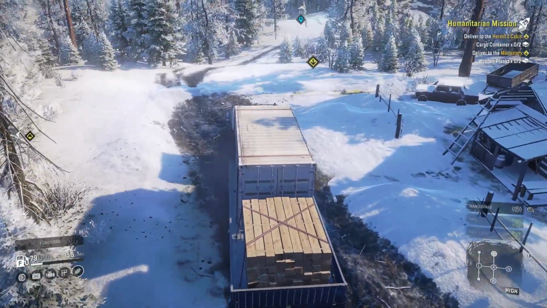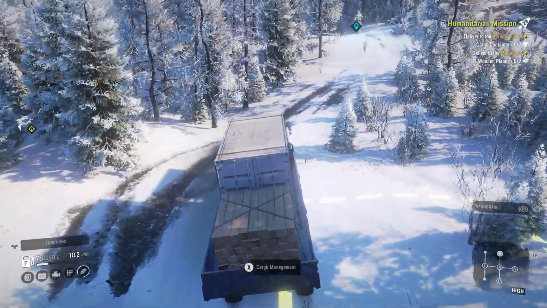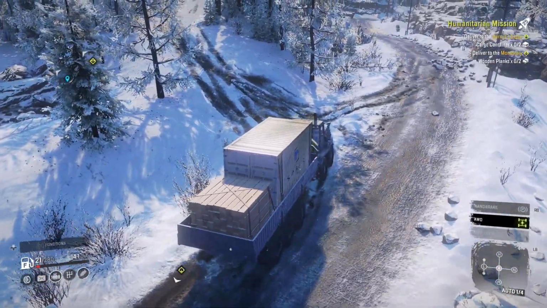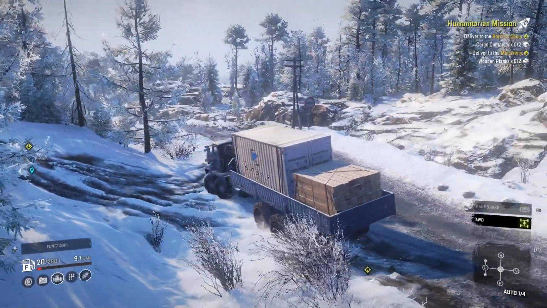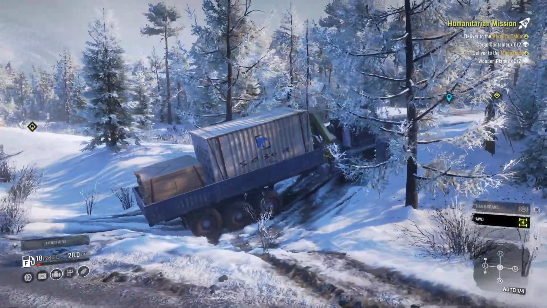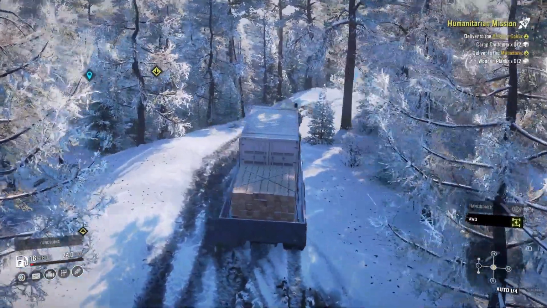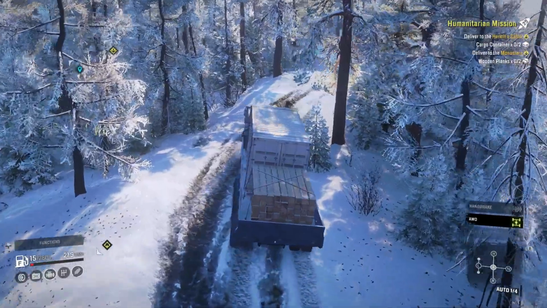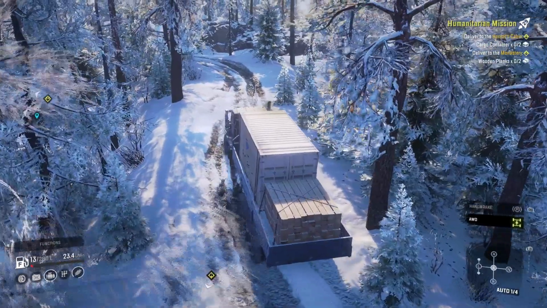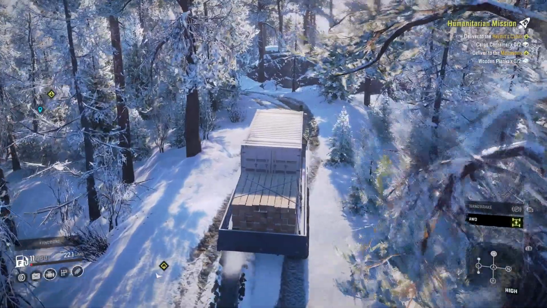Okay, here's our drop zone. I'll keep this one on the outside here. We'll park it here. Oh gosh, 20 fuel. But there we go, at least we didn't flip it. That was what I was a little bit concerned about. I could take off the all-wheel. We're not even going to be able to make it there, are we?